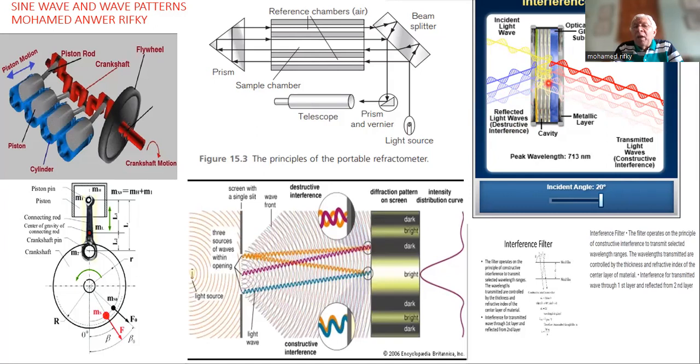So this is a coat where the constructive wave means that the wave I am in need of can pass, and the destructive waves are being rejected. So this is the way we gain the required wavelengths we are in need of. Suppose infrared rays to detect the carbon dioxide concentration need a wave with a special lens.